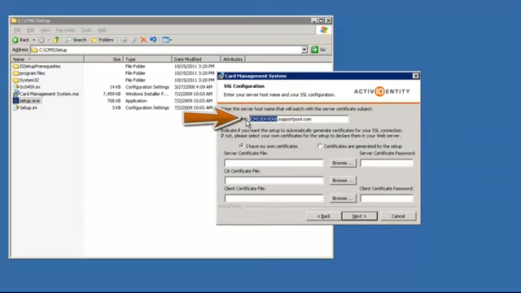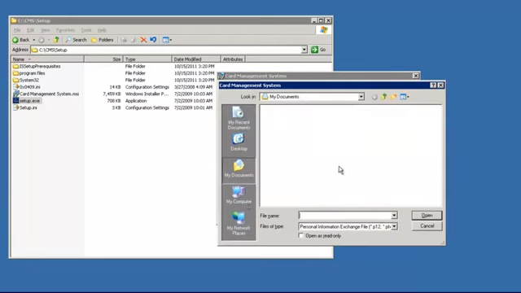The host name here again will be the pool name for this specific pool, and I already have the certificates which I copied from the domain controller earlier. Browse through to the certificates folder.